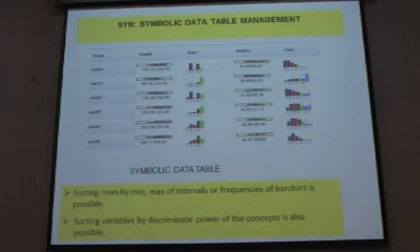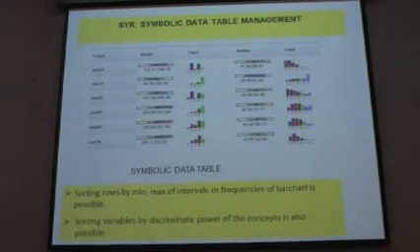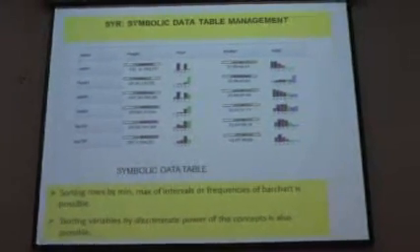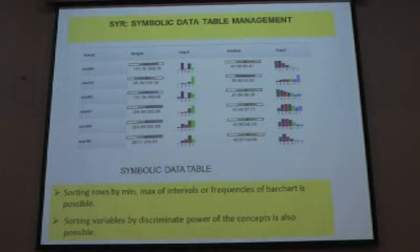We can imagine many ways to do that. For example, a simple way is to replace this variable of intervals by the min and the max. So you have two variables. The other variable, you have four categories, you have four values. So in that case, you have a standard data table. On that you can build a PCA. This is one way. But there are much more sophisticated ways.